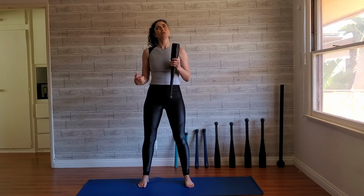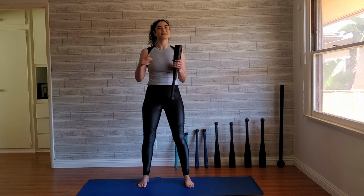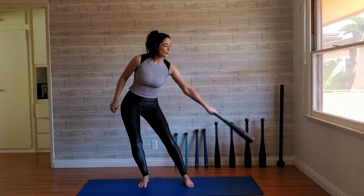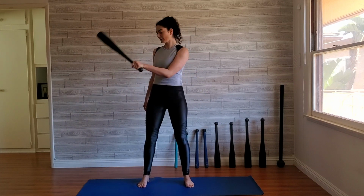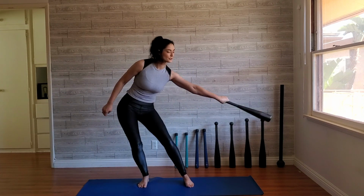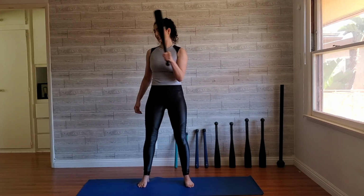If you're struggling and your elbow's way out here, try to keep it inside, because it should never leave too far. When you're doing a circle, it might get a little further away. That's fine. But for pendulums, there's no reason for it to get really far away from your hip. Everything is tight, everything is engaged, core is working.